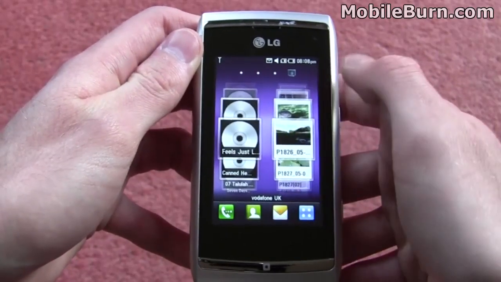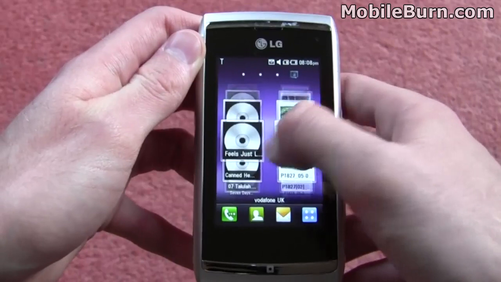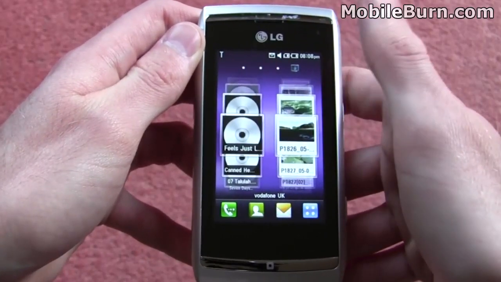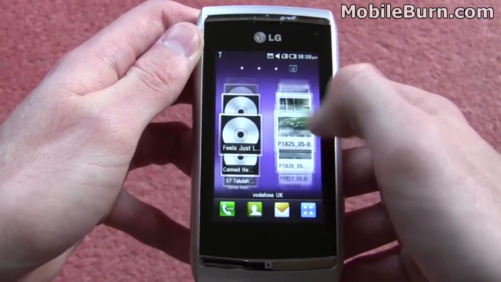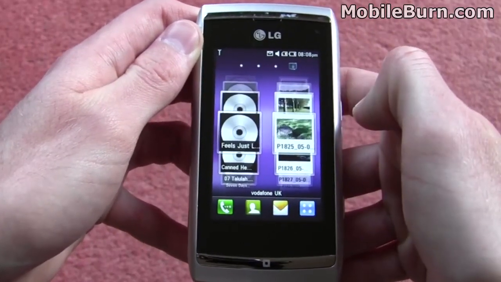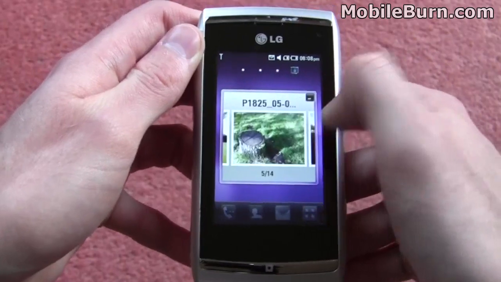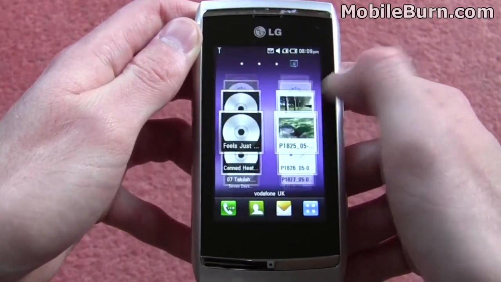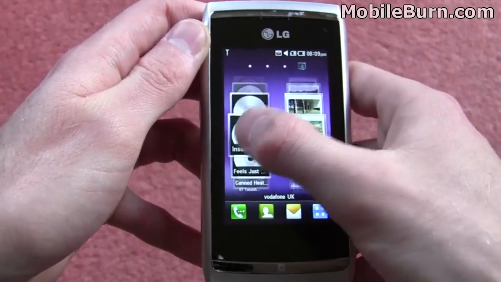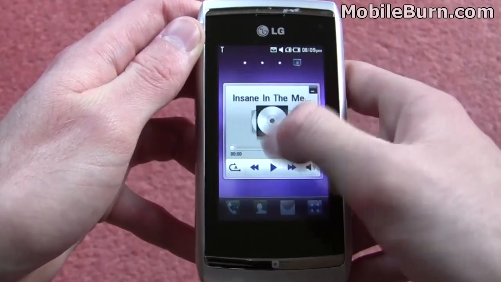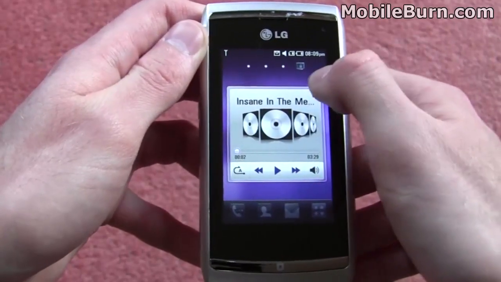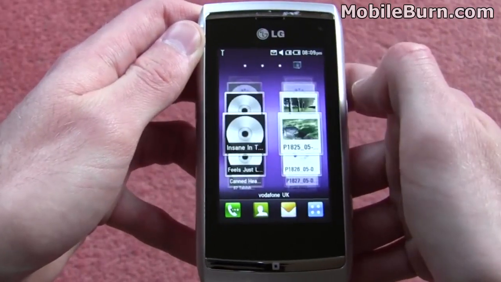Again, you can go into the music application and actually set all your songs as favourites that you want to appear on the screen, and again with the photos you can go and select your favourites to appear here, and then from this menu you can actually select the photos to have a look at them and scroll through them and things like that. So it's quite handy, but not the most useful because it's not a proper photo viewer, not a proper music player either, although they can both be used directly from here.